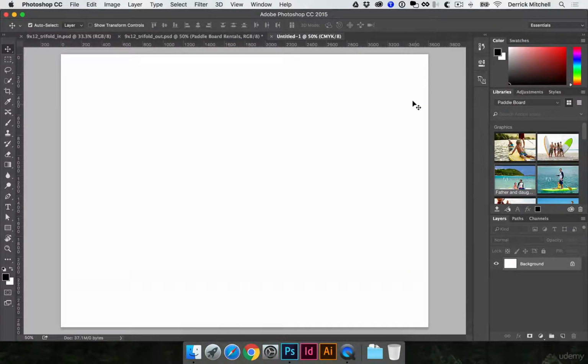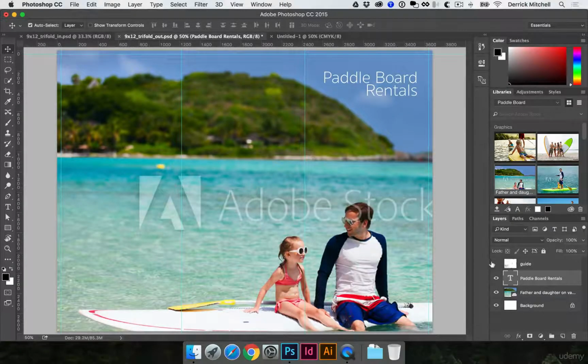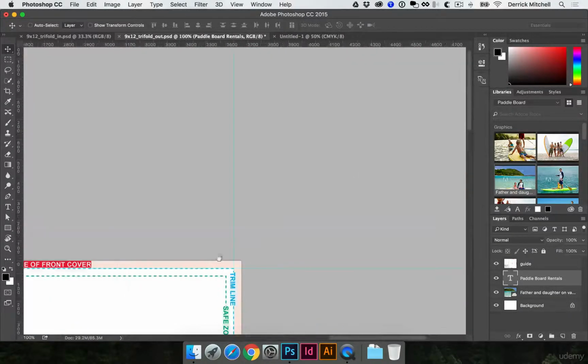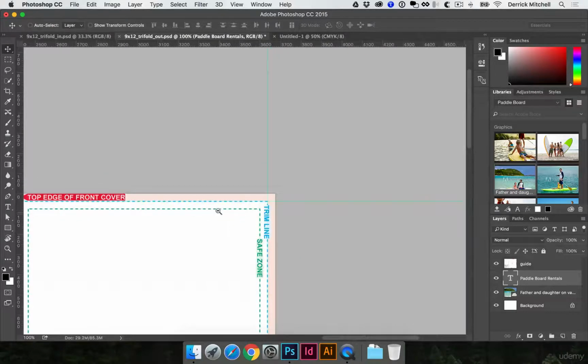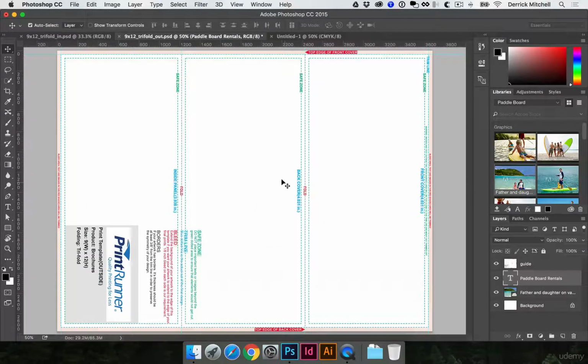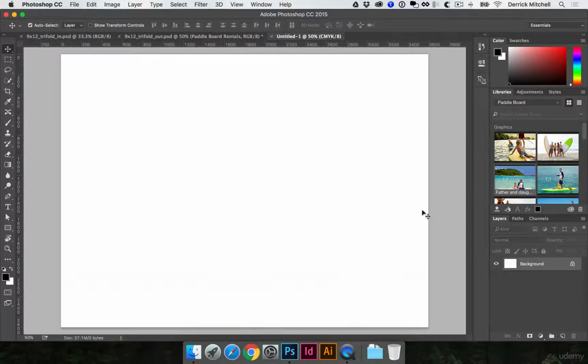Now here's one thing we did not account for. This is the exact size of the trim. So if we come back over to this document and I turn on my guides here, we just made a document that's only as big as this blue line, but we did not account for what we call the bleed. This is extra space that we need in order for the printer to be able to have room to grip the file and then be able to trim it back so that it's a clean cut with color all the way through the end. We call it a bleed. So what we're going to do now, I'm going to make a couple guides real quick. I'll drop in my rulers right on the edge actually, because what we're about to do is make this document bigger.